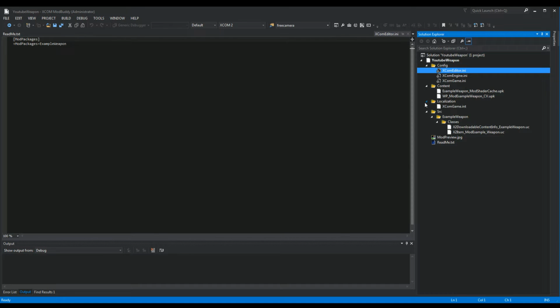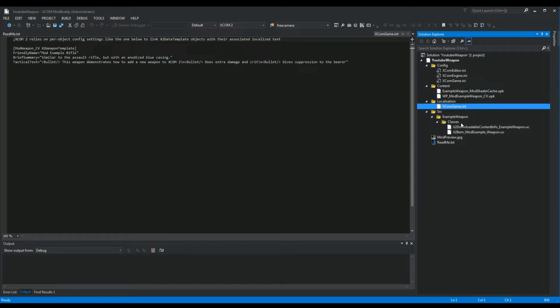And then lastly, we're going to be looking at localization data, which is text that is shown to the player. So tactical text means text in your battle, tactical being battle, and they use strategy as the idea that you're at the headquarters. So this weapon demonstrates how to add new weapons to XCOM 2, does extra damage and crit, gives suppression to the bearer.